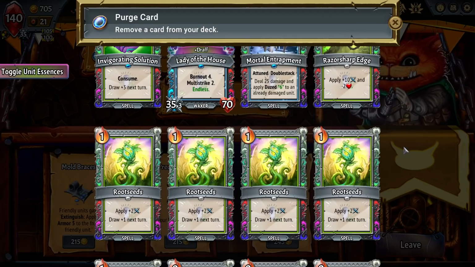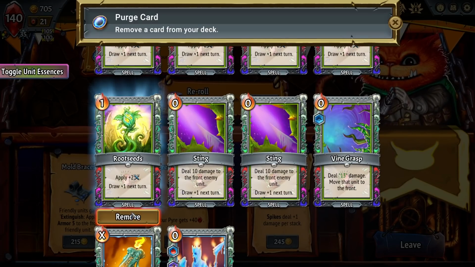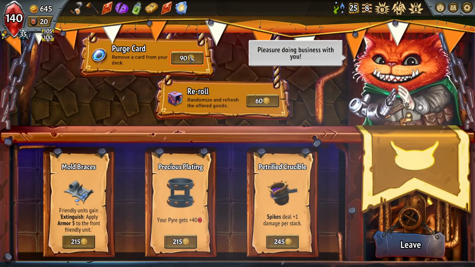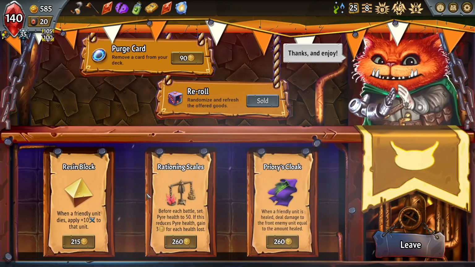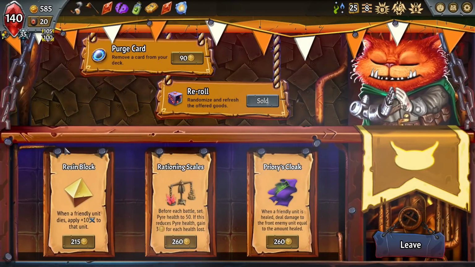The thing is like, what do you remove? A Root Seeds is probably correct. Okay, I mean, I will remove it. I think that's good. I think it's fine. Yeah, all right. It's such an important removal, right? There's 60 gold. I don't want these. I'm going to re-roll this shop. Wow, these are all so bad. So bad. We could create Battle Explosive with Resin Block.